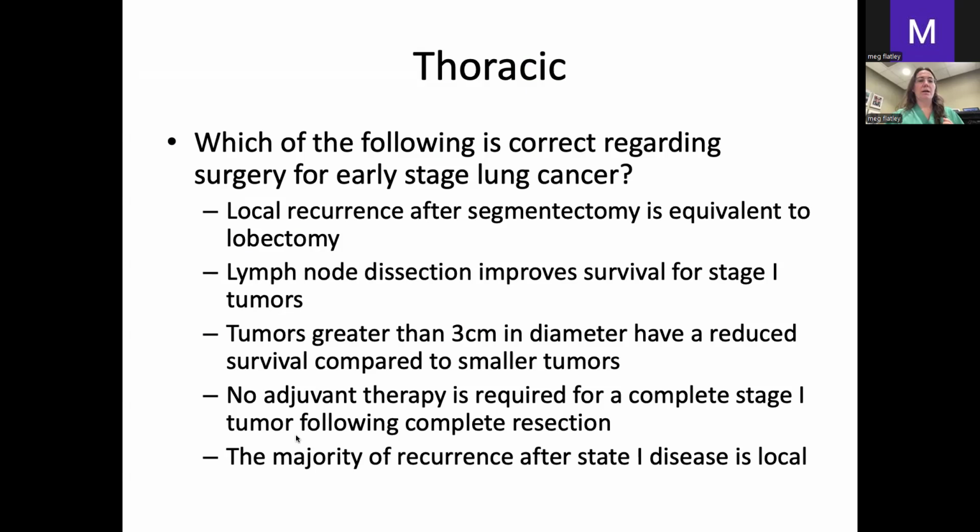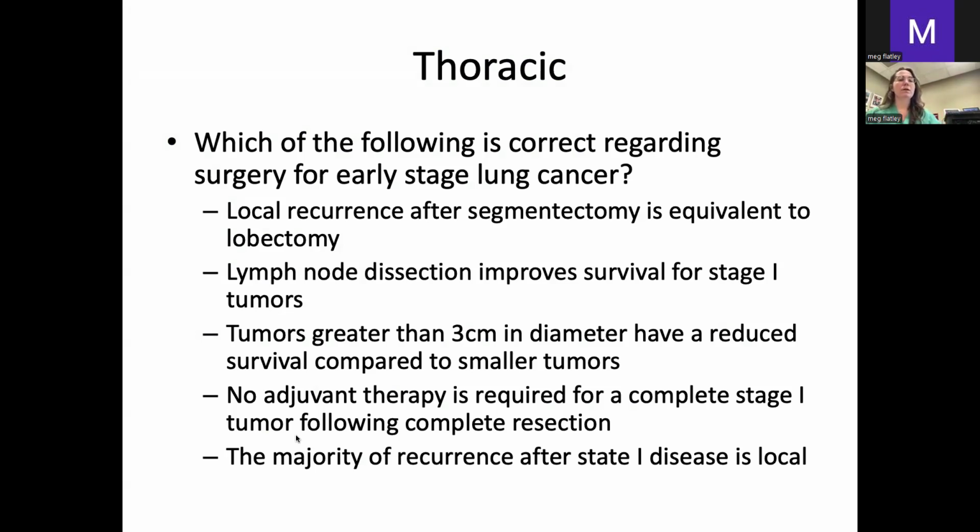This is a question that I kept on here that we can look at together. So I think that we're going to talk a little bit more about lung cancer treatment and staging, because we're about to get into the nodal stations. And so we'll go over what I think is the very basic thing that we need to know for the ABSITE. But I kept this question in from Dr. Nissen because I thought that it was a good one.